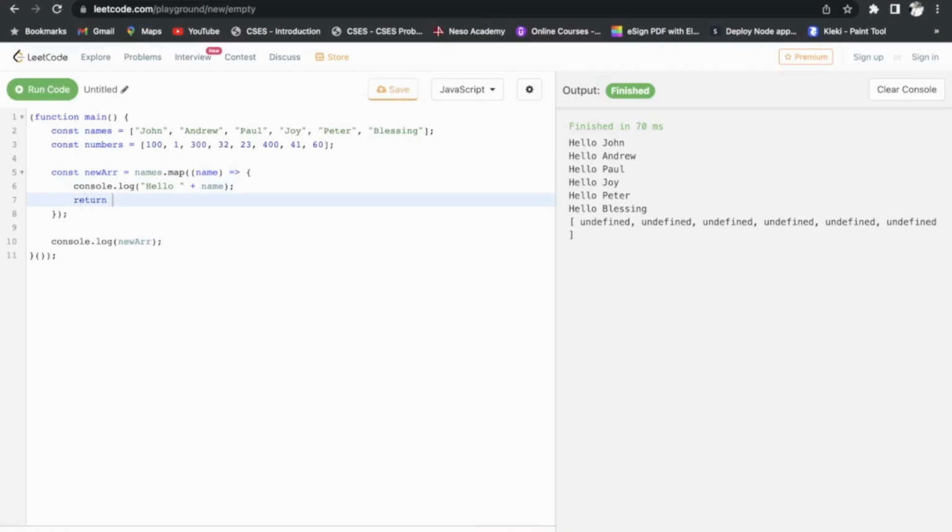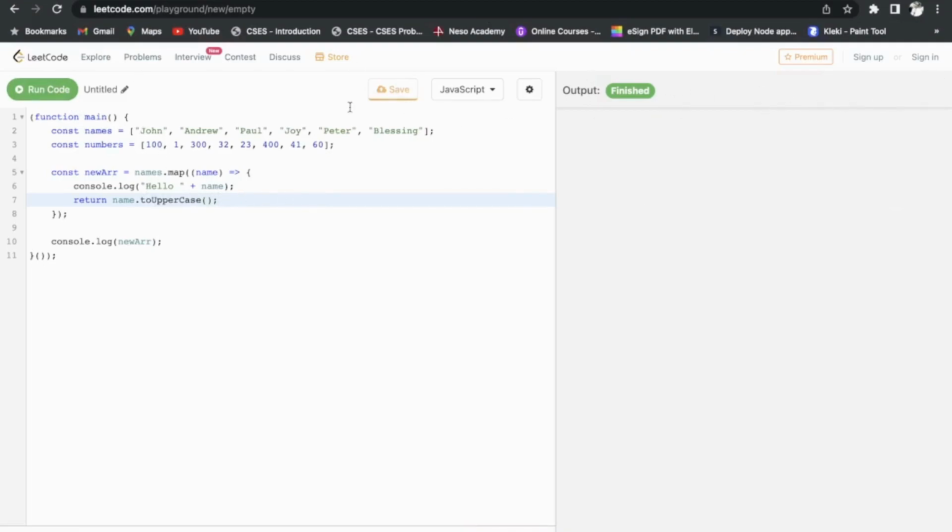Now let's say I want to convert each of these to uppercase, so I can do this: name dot, what's this function, I think toUpperCase, like this. Let's see if this works. Great.